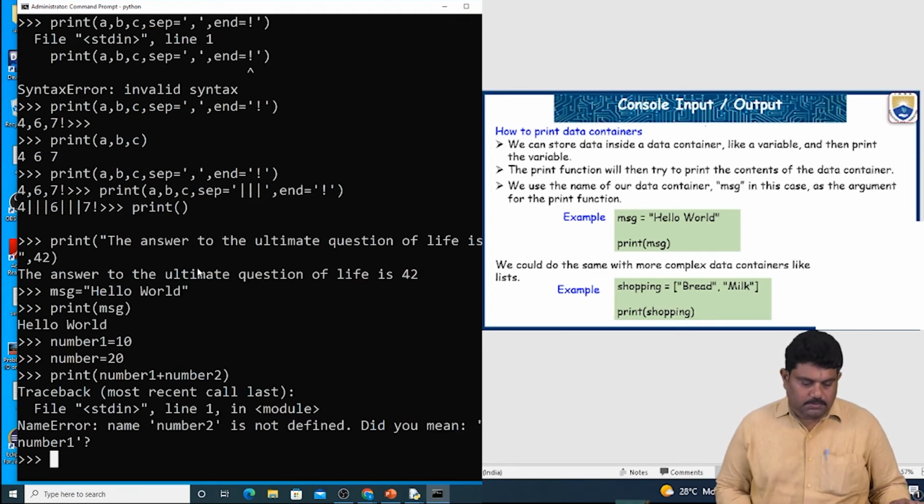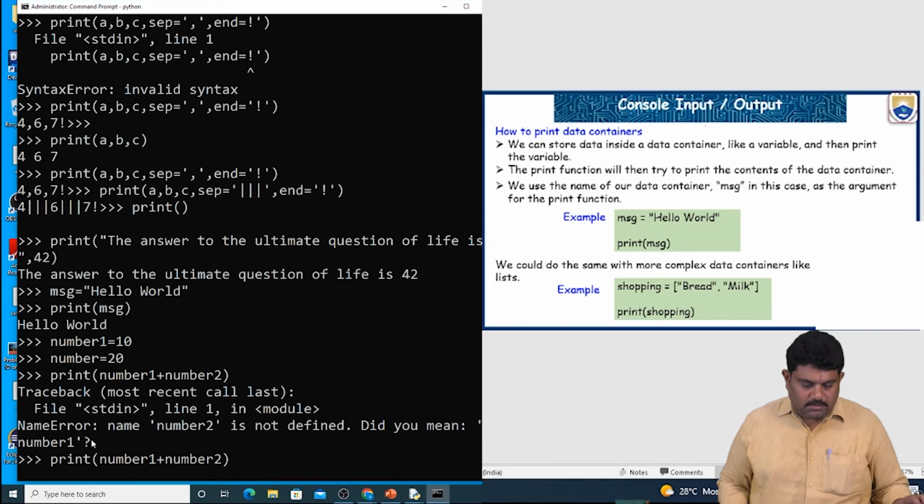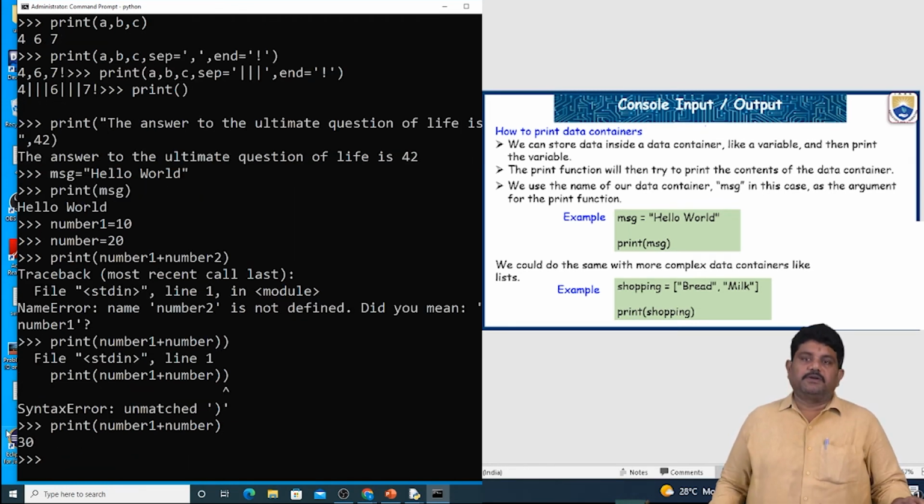Number 3, so maybe a spelling mistake. Yeah, number only. Okay, sorry. See 30. It prints 30 here because I am using number1 equal to 10, number2 equal to 20.